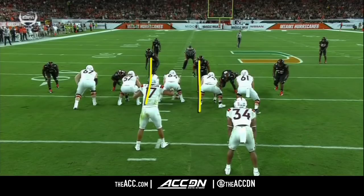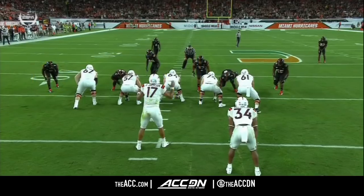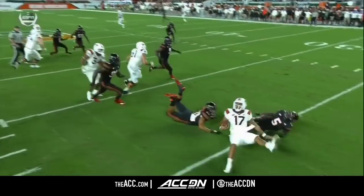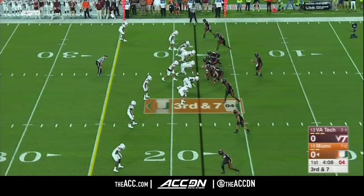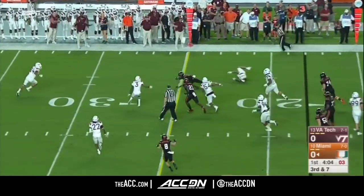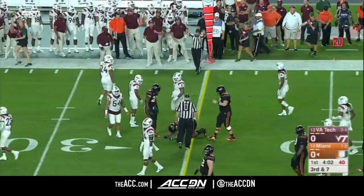Watch this — Carter's out here, Amari Carter. He comes all the way around and nobody picks him up. Can see the back, McMillan — he gets caught up with. Hokies do bring pressure; Rozier stands in and delivers. Catch made, and a dive and move for the first down by Amon Richards.